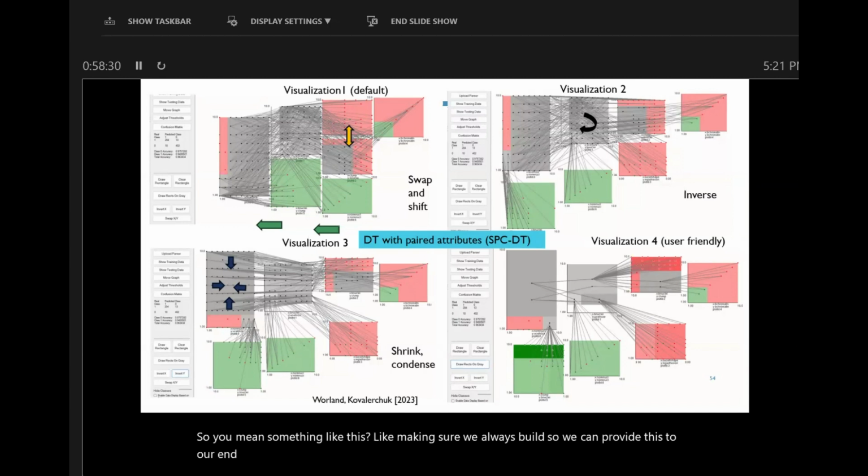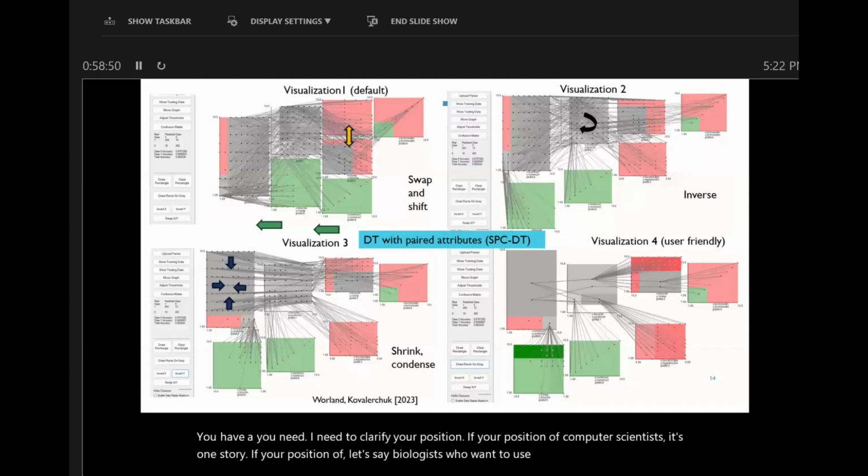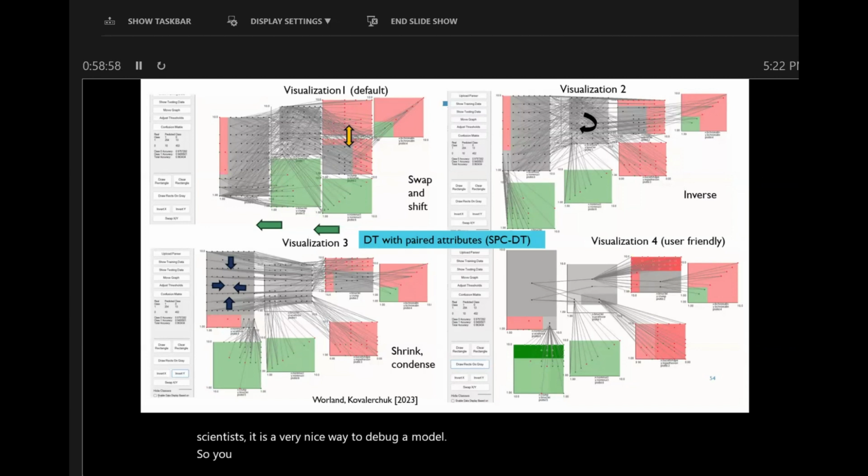Basically, I need to clarify your position. If your position is computer scientist, it's one story. If your position is, let's say, biologist who wants to use it: for the computer scientist, it is a very nice way to debug a model. You immediately see if there are so many cases close to the edge, so the model is risky.